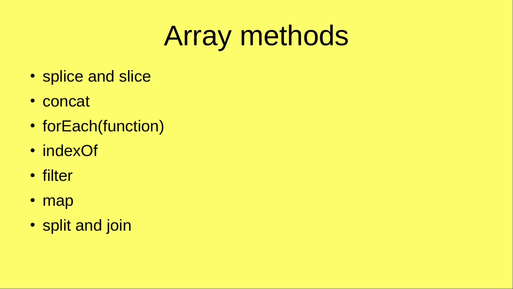The third one to discuss is the forEach function, which is used together with a certain function. And then I will discuss the indexOf method to indicate the position of a certain element in the array. And then I would like to discuss the filter method, followed by the map method. And finally, I'm going to discuss the split and join methods.